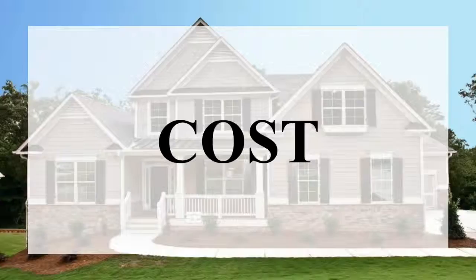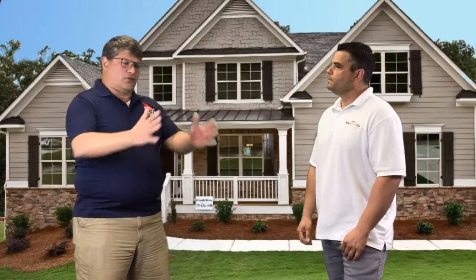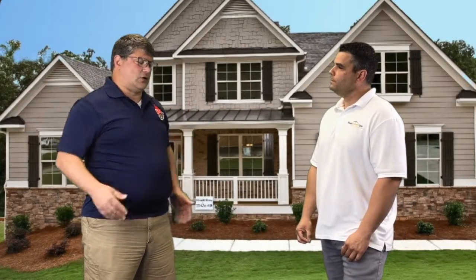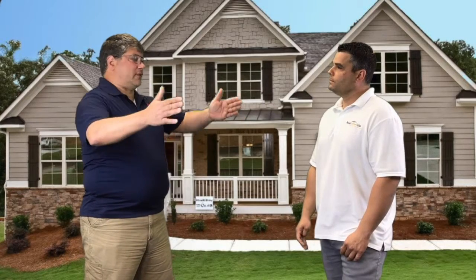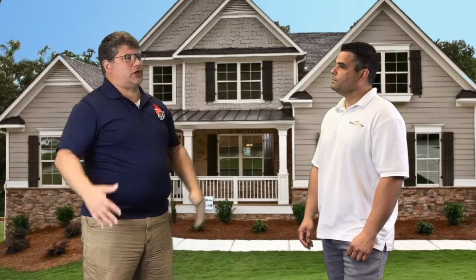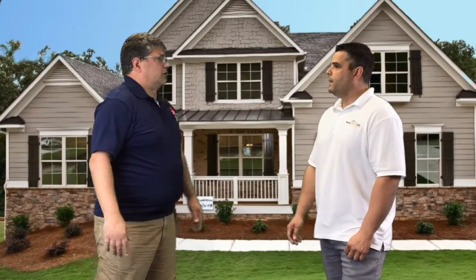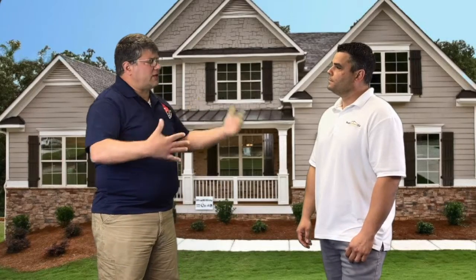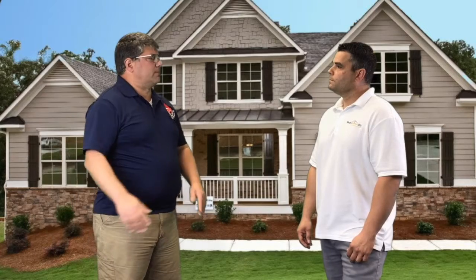Exactly. So how much does a typical home inspection usually cost? So depending on what you have inspected, of course, there's a broad spectrum there. If you're doing a co-op or a condo, they'll start anywhere between $350 and up, and you get into homes are typically about $500 and up, depending on what you're looking at. Of course, there's a cost difference between a 3-bedroom, 1-bath ranch as compared to a 5-bedroom colonial. Right. Okay. So it all depends on the house and what the house has in it, and we price it accordingly. We want to be as fair as possible.